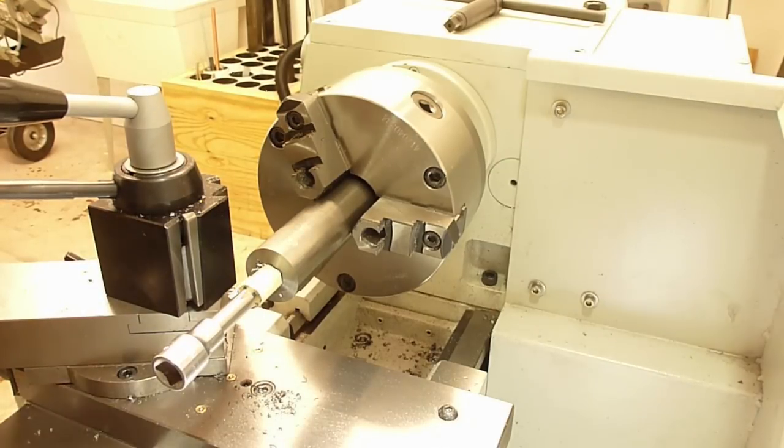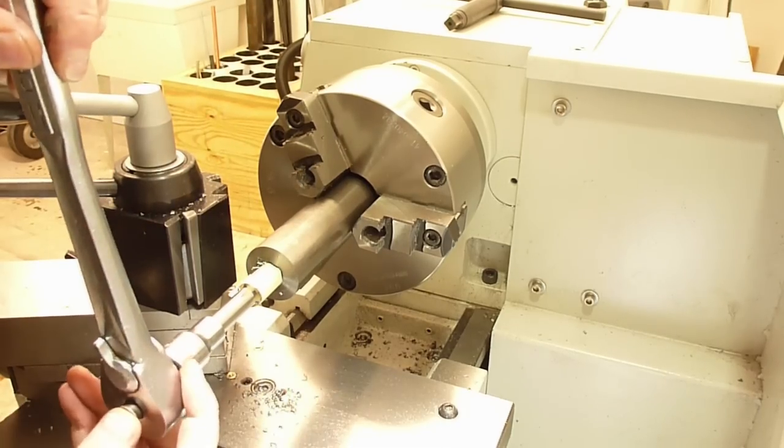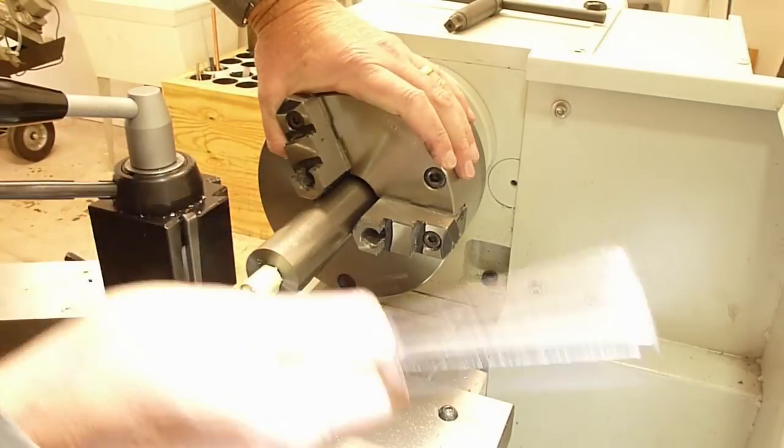Since I'm using a quick release tailstock, I'm going to have to back this tap out by hand. Otherwise, it'll just back out the chuck on the tailstock, quick release chuck, I meant to say.